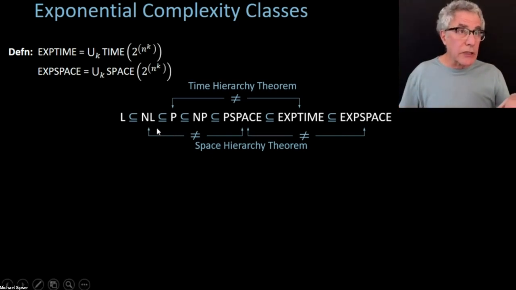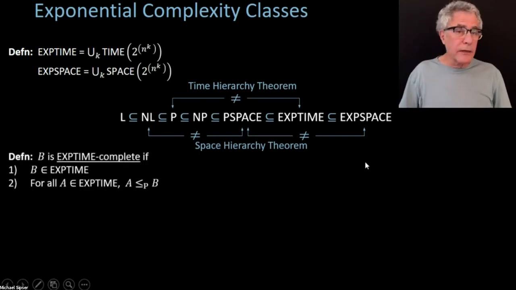So we already looked at this one, NL versus P space. And we saw that because NL is, by Savitch's theorem, in deterministic log squared space, which is properly contained in polynomial space, you get a separation between those two classes, provably so. And for similar reasons, polynomial space to exponential space, you're going to get a separation from the space hierarchy theorem. And polynomial time to exponential time, you get a provable separation by virtue of the hierarchy theorem.